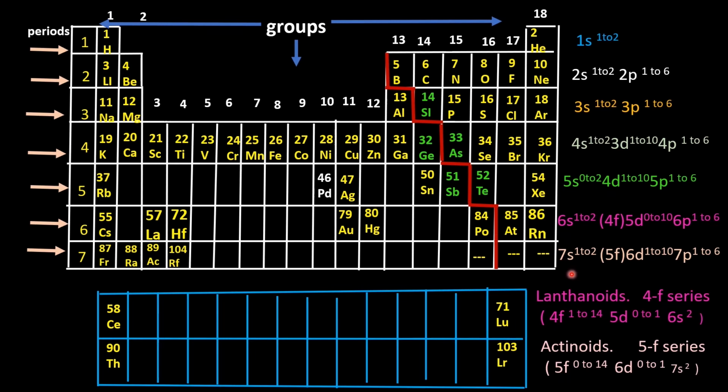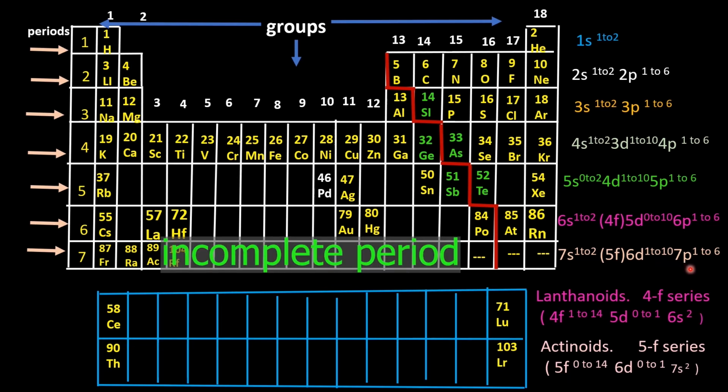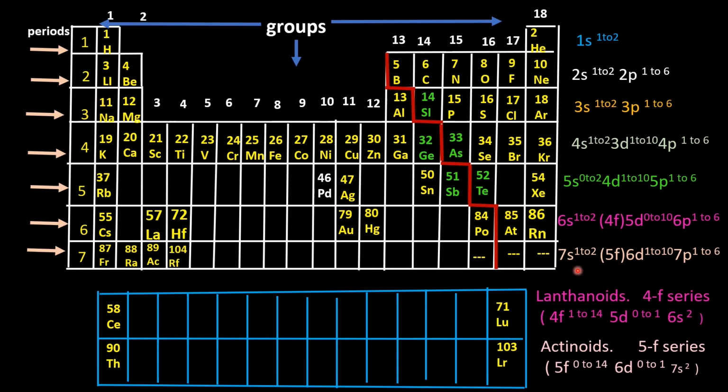Please note the corresponding discontinuity in atomic number in the 7th period d block. So the total number of elements in the 7th period becomes 14 plus 15, that is 29 only. As 3 final boxes are not filled, this period is otherwise called an incomplete period. The 5f series are called actinoids. So we have seen the period-wise valence shell electron distribution.